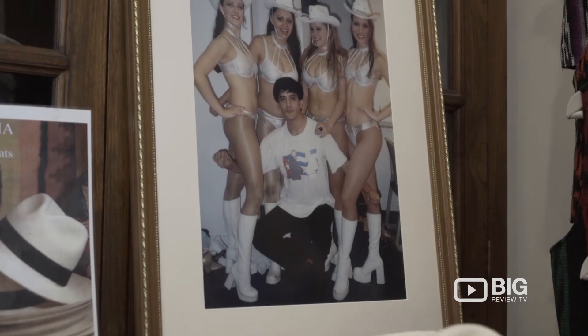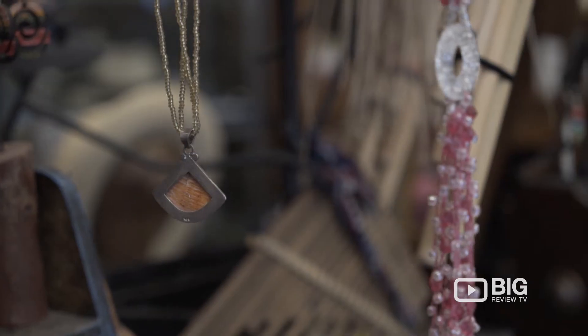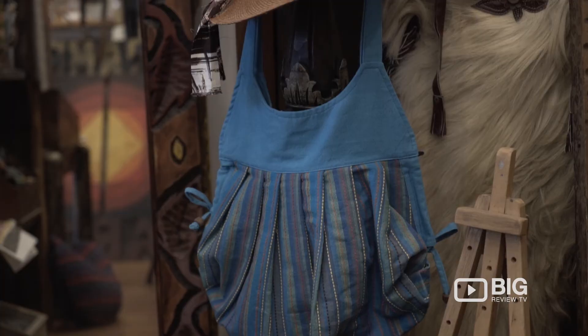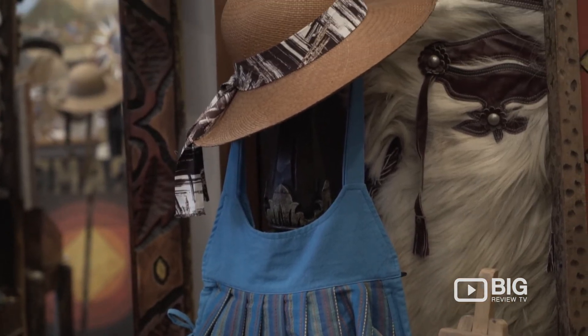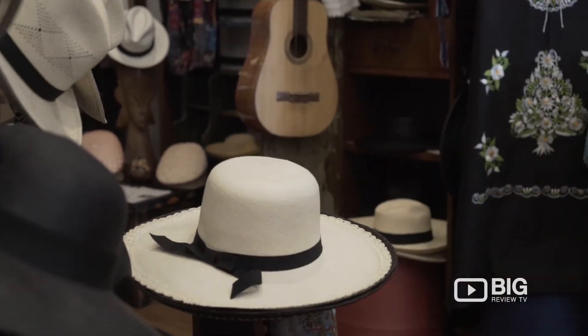The owner Julio has a background in entertaining and music himself, and his creativity stems through all the pieces in store. They are all sourced from Latin American artists and artisans, so you'll be able to find something truly authentic when you're looking for that wonderful gift for that special someone or a little something for yourself and your home.